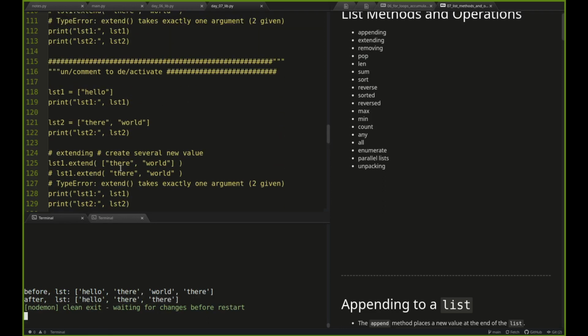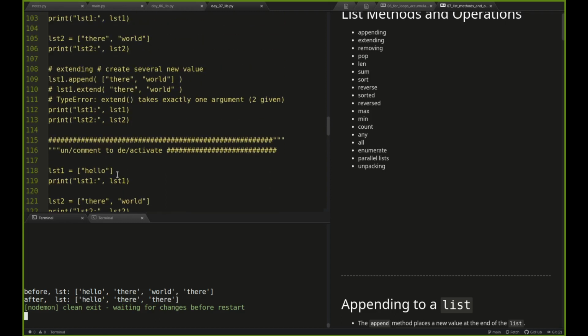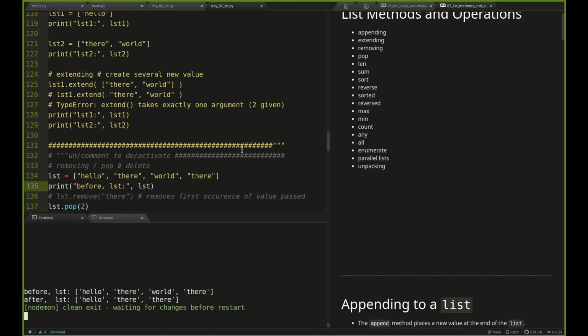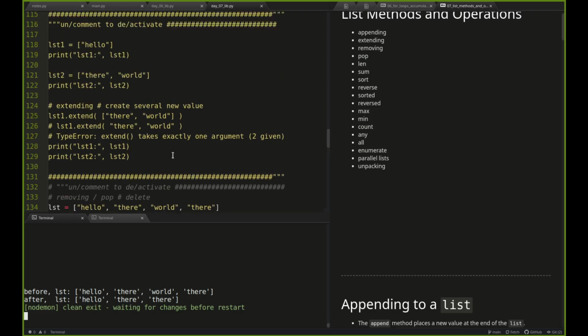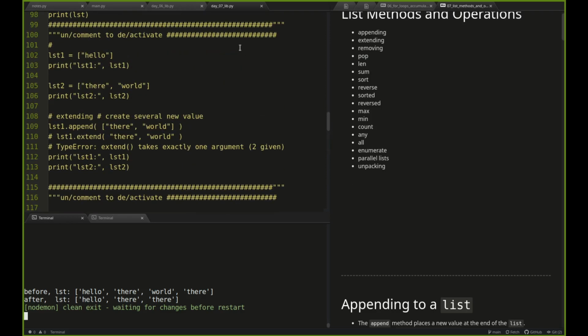One thing I want you to notice: the methods that we've looked at, append, extend, remove, pop, are all what we consider mutable methods. When you hear me talk about input, process, output, I encourage you to go through that. I'm not doing that for each of these because I want to keep moving at a consistent pace so we can get through as much as possible. But this is why I have process in here. That alteration to the list is not an output. And in fact, I want to be clear here.